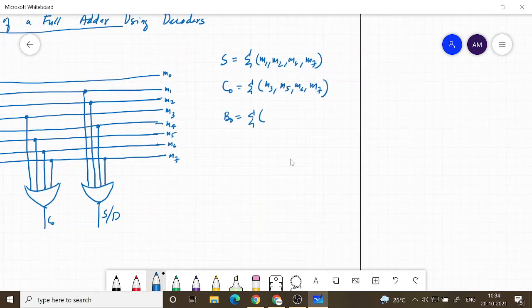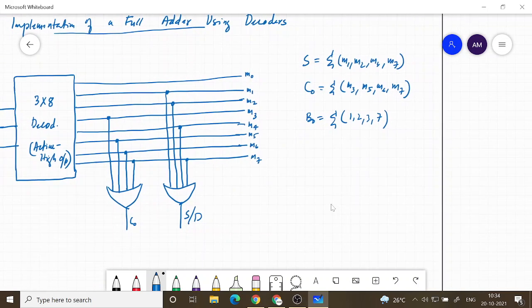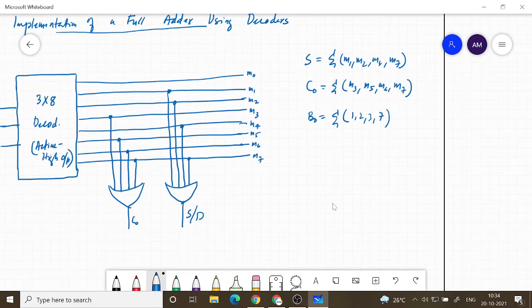You can also write it as 1, 2, 3 and 7. It is not necessary to repeat M. That is understood by sigma notation that it is minterm. So this is the OR gate for B0, with inputs 1, 2, 3 and 7.